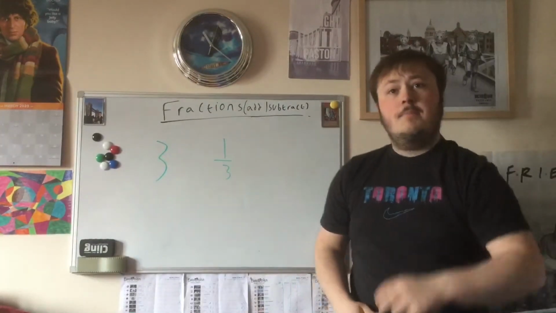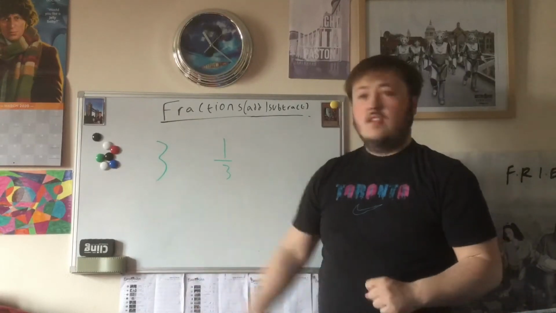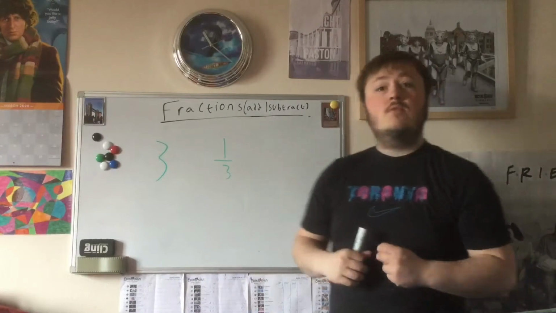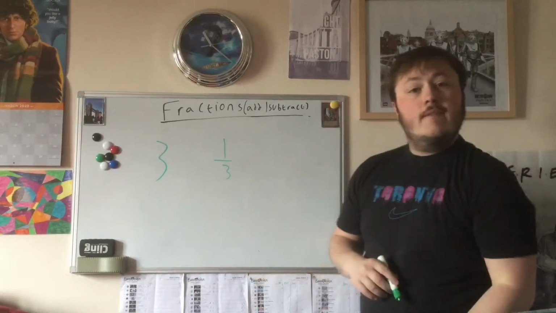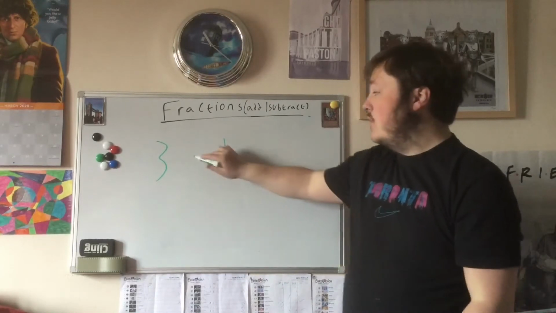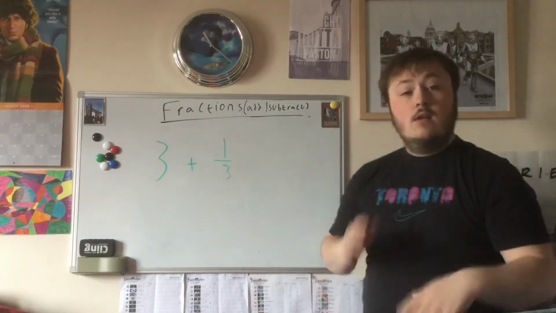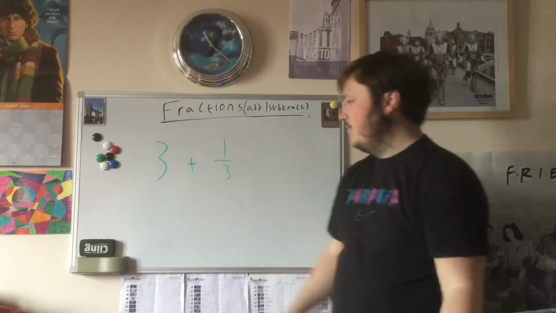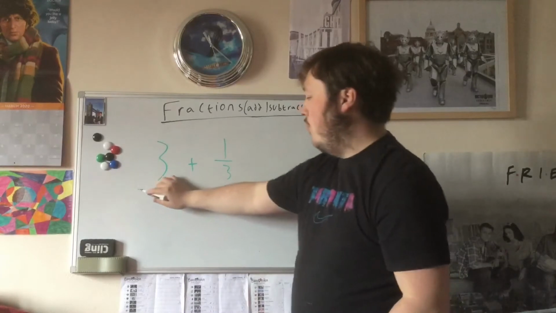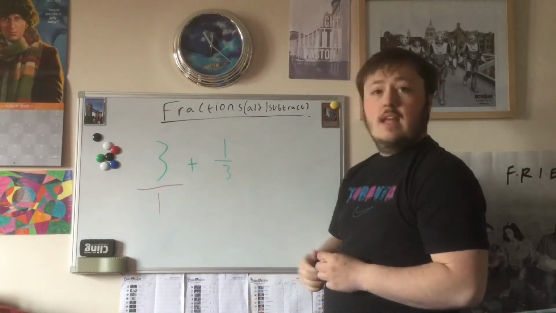3. Now this is a bit that I'm sure many people might have got stuck on. So we've got what happens when we take away the two whole numbers and what happens when we take away the two fractions. We've now got to put those answers together. And when putting them together, we are adding them. So it's 3 plus 1/3. So with our 3, we must turn that into a fraction. So we draw a line here and 1 underneath. And now we can add them together.